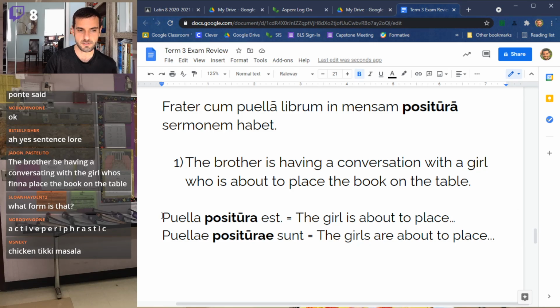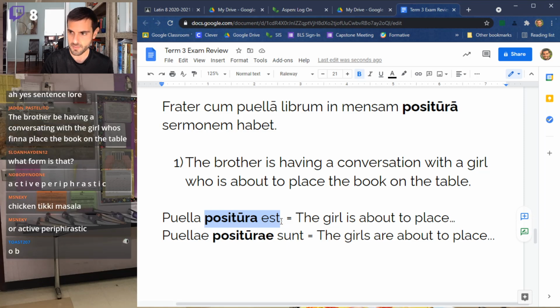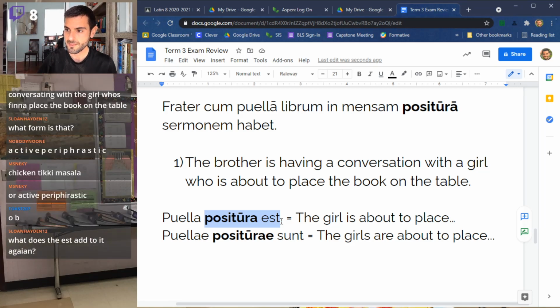This construction is what's called a periphrastic. Again, big scary word, doesn't really mean anything. It basically just means this becomes the main verb. The girl is about to place. And then I can give it a direct object and then we're good to go. The est makes it a complete sentence.